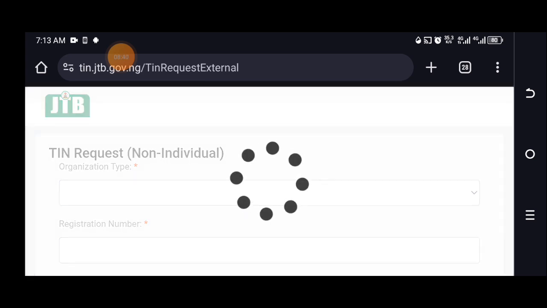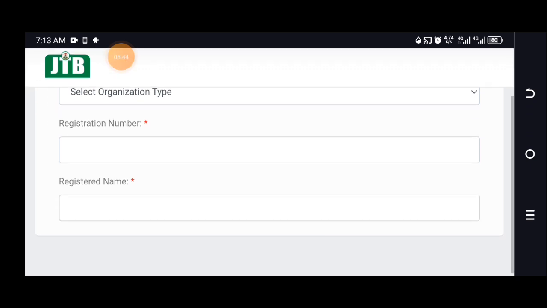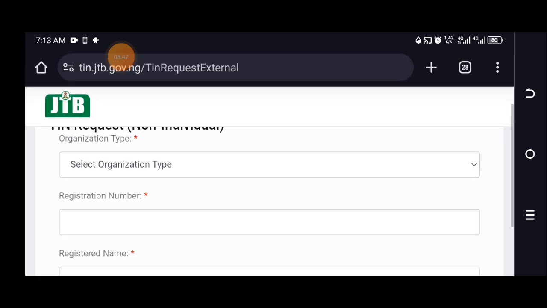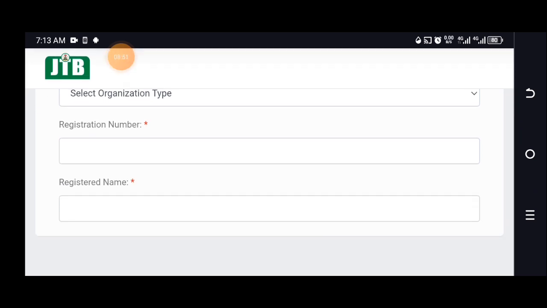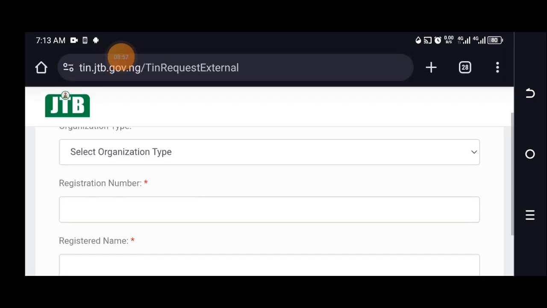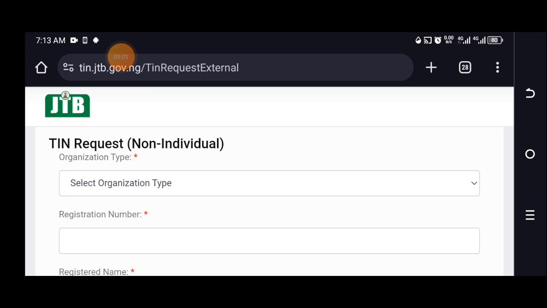So now this is the form that comes up for you. These are the information that you are required to fill in. You can see it here. It says organization type, select, then there's the registration number, there's also the registered name. So now I'm sure you already have all of those information with you.